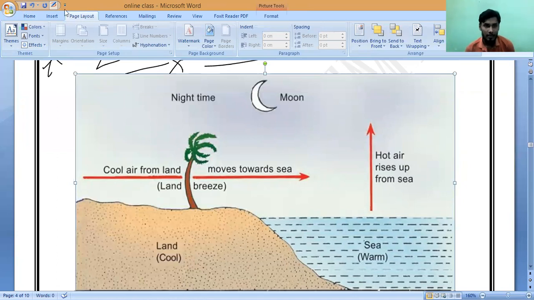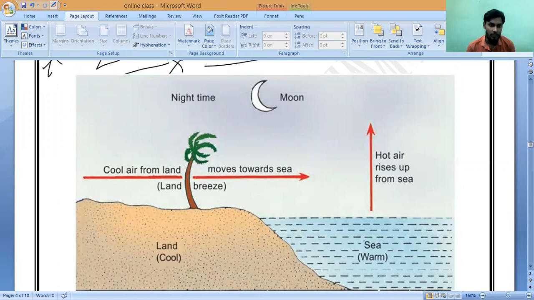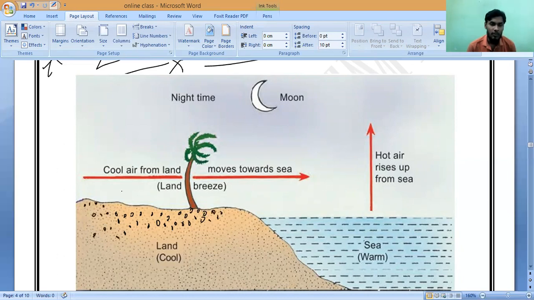During nighttime, observe very carefully, because of the very porous medium. Soil, land is very porous in medium. What is the meaning of porous? Small holes. Have you forgotten it? Small holes are present, so what will happen? Much faster it will cool, at a much faster rate it will cool.